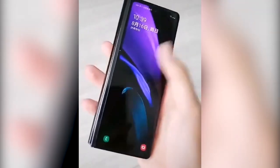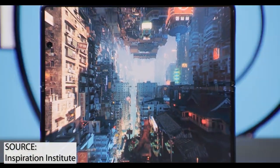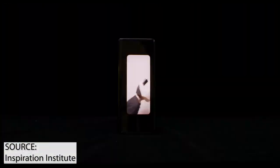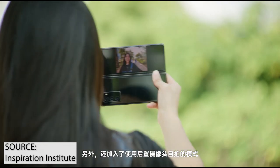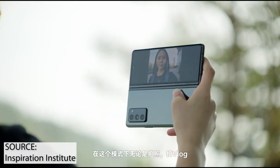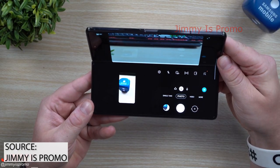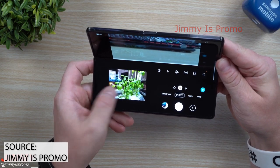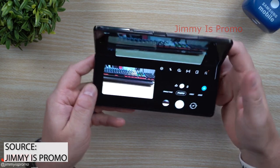The reviewer gave us some nice clear shots of the device including its new functionality. You can see just how Flex Mode works and the angles at which the display can freely stand upright, allowing for a number of interesting use cases, particularly when watching multimedia content. The video review also confirmed that it's now possible to take a selfie with the rear camera by using the cover display as a viewfinder — a long-awaited feature. We also get to see how the software has been improved, with multiple active windows looking much better and improved UI response in Flex Mode.